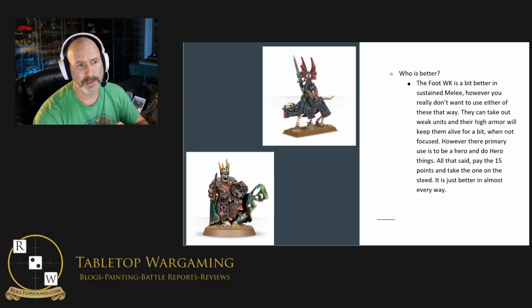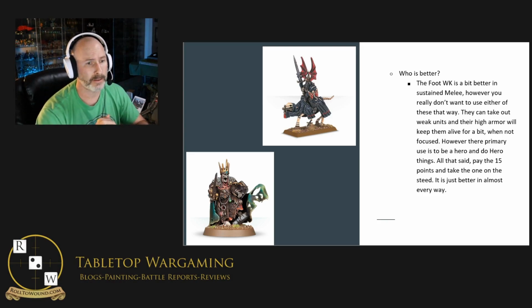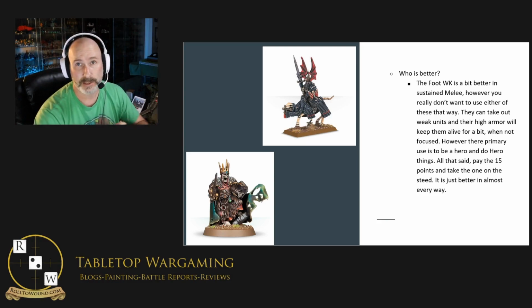However, the primary use is to be a hero and do hero things, like be there to give commands out, be there to hold an objective if you need it, any kind of buffs or bringing back models. That's what these guys are going to be there for. Great for putting an artifact on. If you're running a bunch of named characters and you have nothing to put an artifact or your command ability on, these guys are great carriers for that because they're going to sit back behind your line most of the time or run around and support your units anyway.